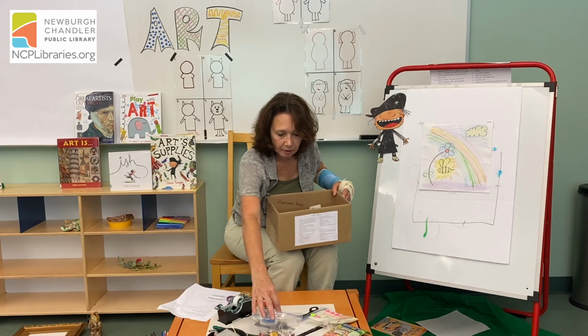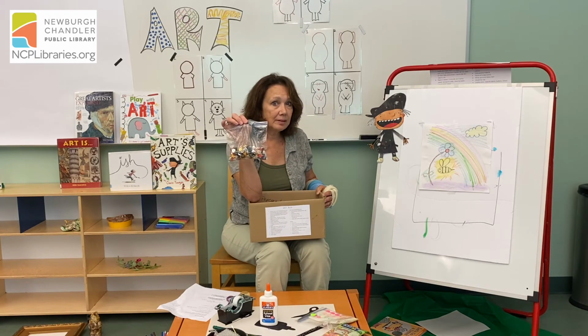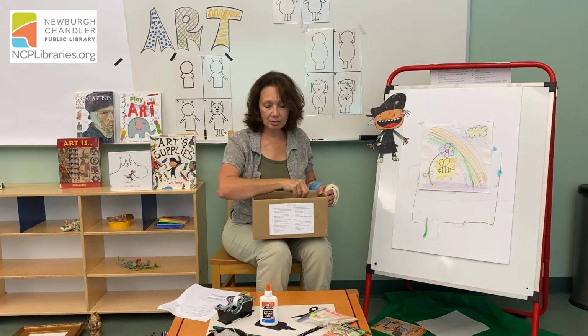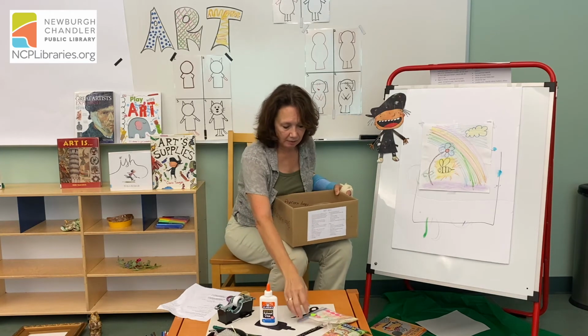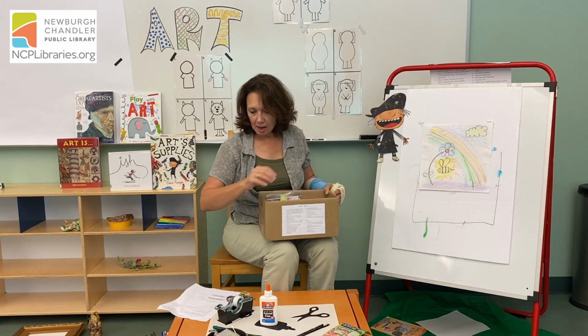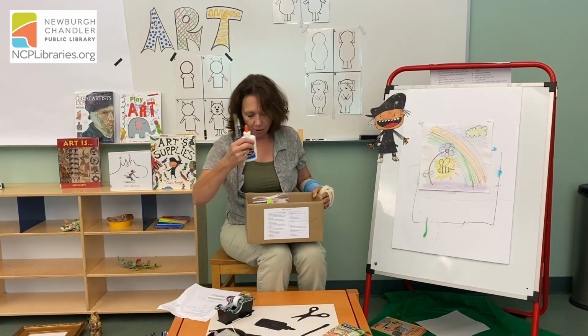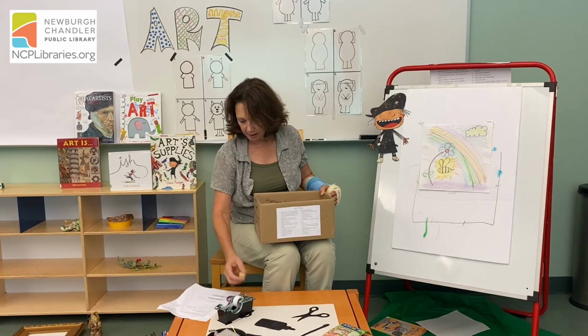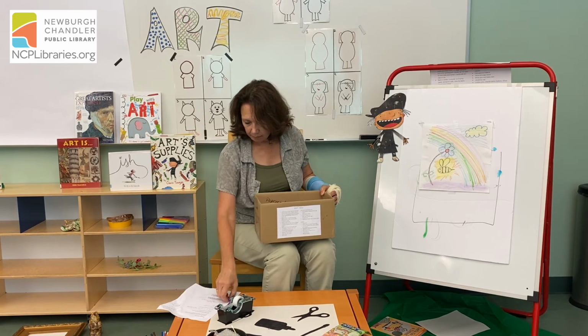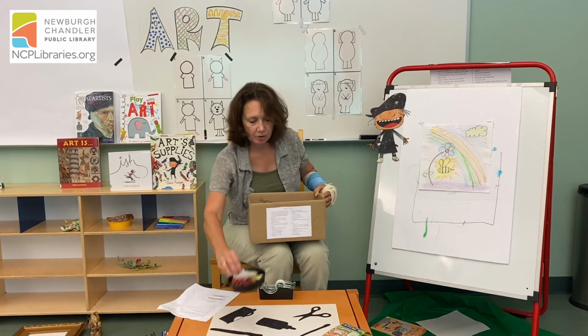I have buttons. Can you think of something you could make with buttons? I bet you could. And I have some dots, and brushes and pencils and glue. Well, all those things go in an art box, and an eraser and scissors, tape. Oh, here's some interesting things.